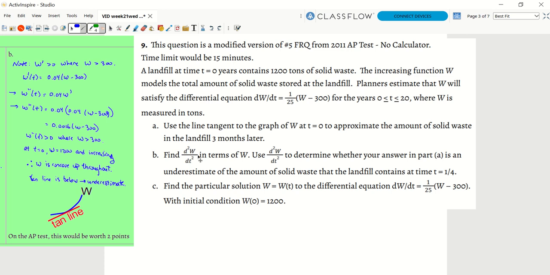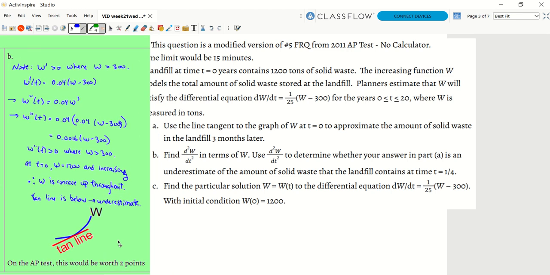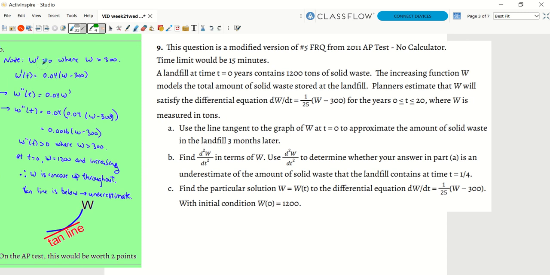So we're going to find the double derivative. Okay, so let's explain a couple things. Let's explain the first line over here. Over here, this derivative is going to be greater than 0 when w is greater than 300, obviously, because if w over here is less than 300, this whole thing becomes negative. Okay, this thing becomes negative. Now let's look right here. They literally just converted to a decimal here. And we're going to take the double derivative. So we're going to take the second derivative here.